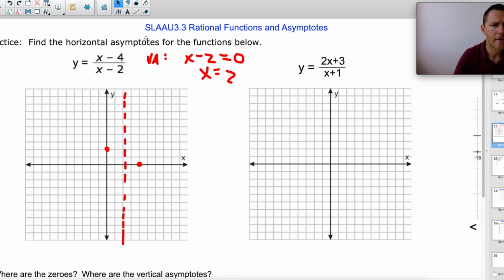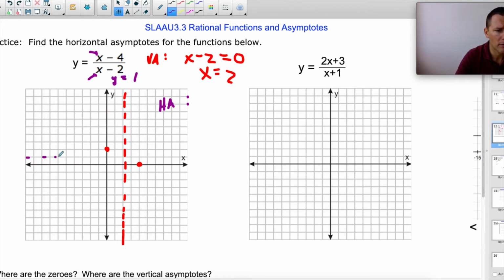and then the horizontal asymptote occurs when we put in big numbers into the x and see what happens. So if we put in 1,000,000 and 1,000,000, you get 1,000,000 minus 4 and 1,000,000 minus 2. Essentially, this is 1,000,000 divided by 1,000,000, and it approaches 1. So the horizontal asymptote is at 1, so it looks like that. Cool. And then we approximate. So it goes up, goes through here, looks like that. And this one should do this, look at that.